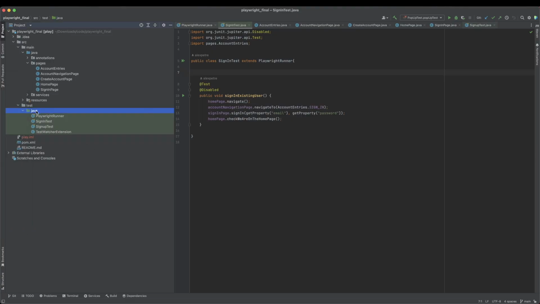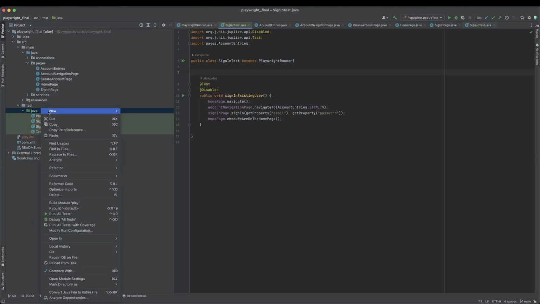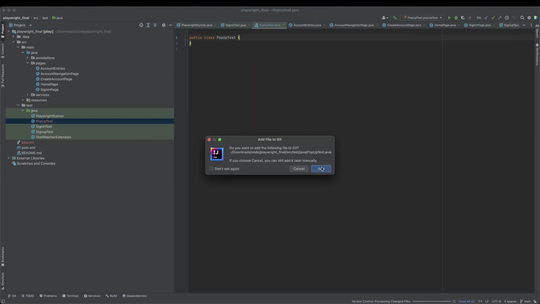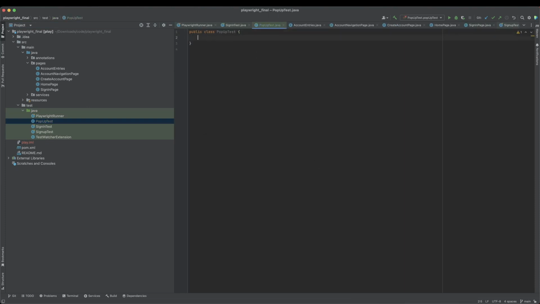Going to my IntelliJ, I'm going to create a new test class. I'm going to call this pop-up test. I'm going to add a new test here.